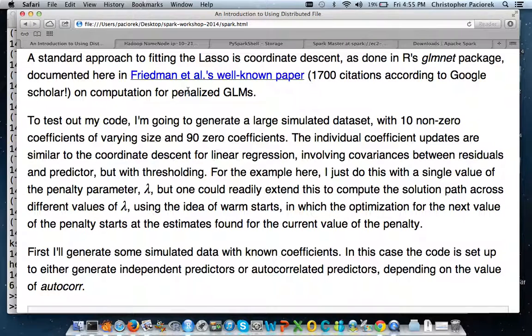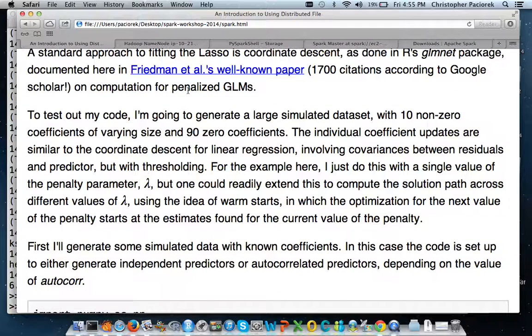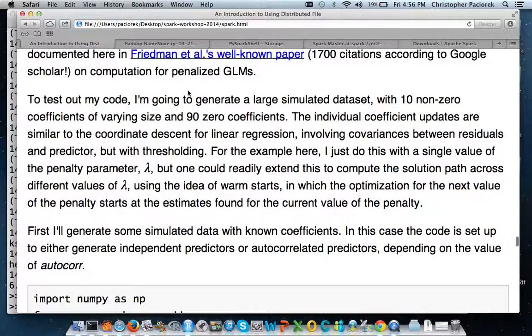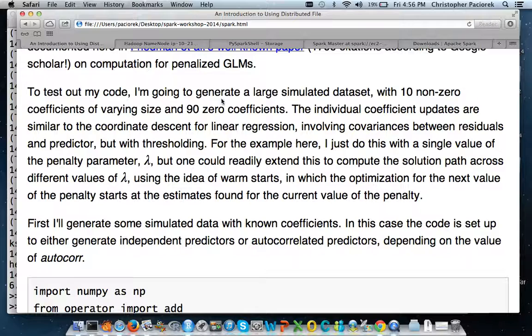So in this case, I basically took one of the basic algorithms from that paper and implemented it. That paper uses coordinate descent, and it provides a few different coordinate descent algorithms where it iterates over the coefficients. As an example here, I don't want to let p get too big, because then I'm iterating over a very, very large p, and that's going to take a lot of time, so this is not necessarily going to scale very well in that dimension. And maybe there are better algorithms for doing the lasso with a large number of covariates.